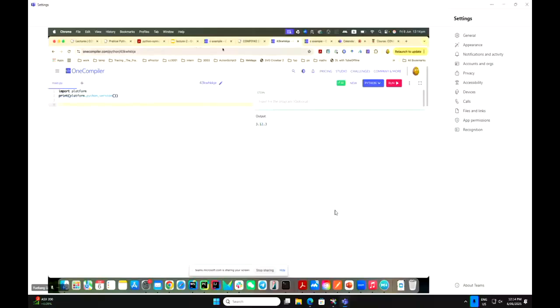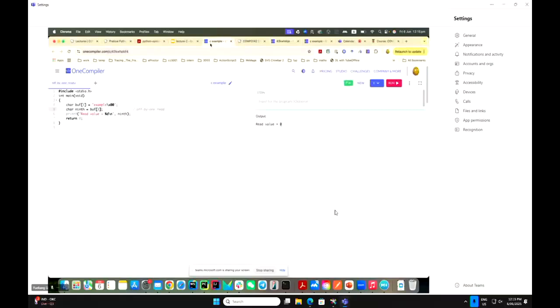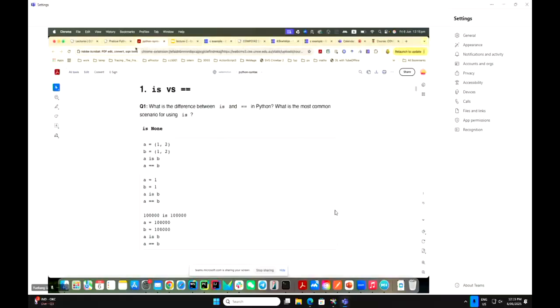The advantage of using a terminal-based interpreter is that I don't need to print out the results. It's very interactive, so it will automatically print out the value of variables or the return value of functions. Let's try out the first example here.